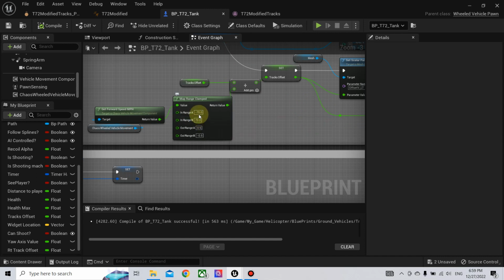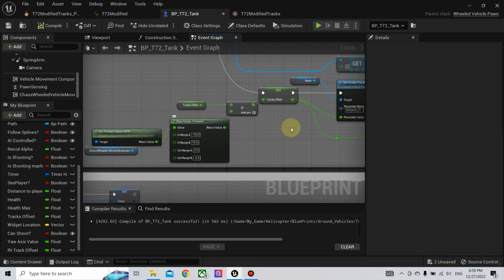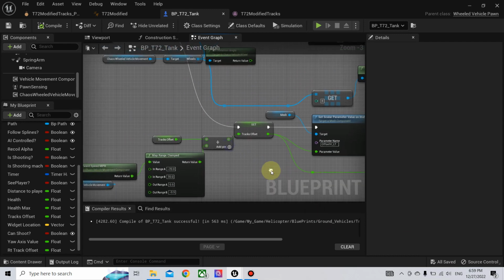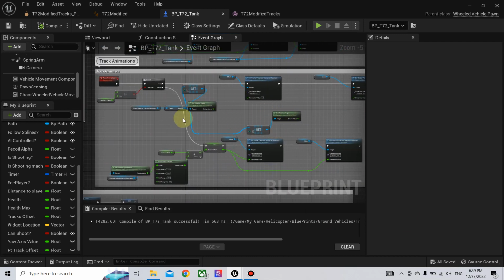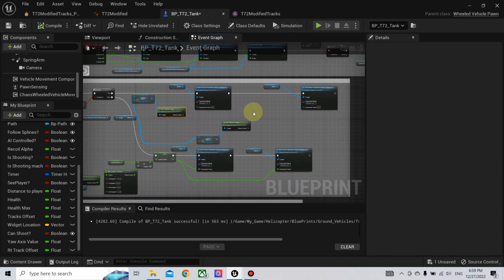But here I think if we reach the maximum speed of 70, the track animation will stop. But I made the speed very high. I think the tank cannot reach the speed. And also if it reached it, we can use the same method here.